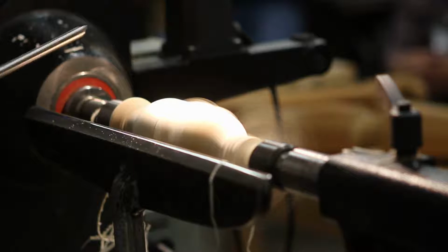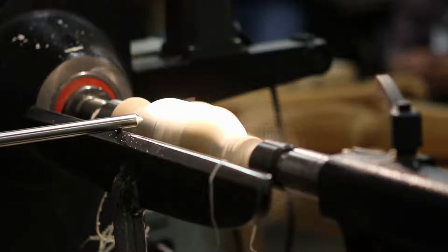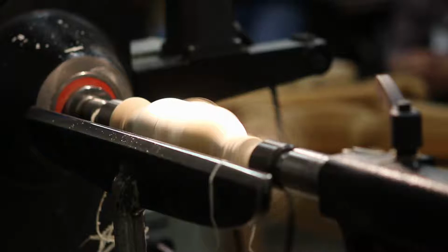There's another stable position, and that would be turned right up at 90 degrees where the edge is tangent to the cutting circle. And what is a cutting circle? Well, whenever the chisel touches the wood like that, it makes a cutting circle. The cutting circle is the place where the action is happening, and it goes all the way around the wood.